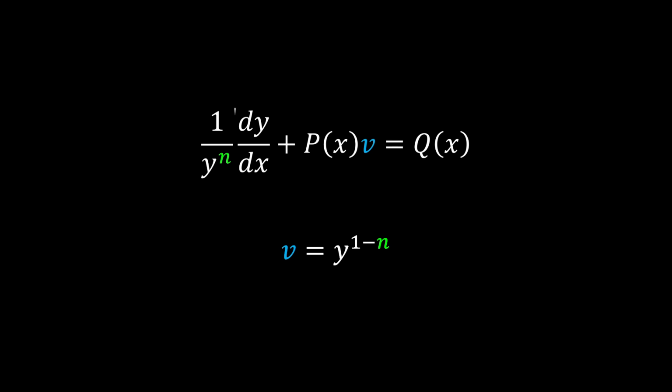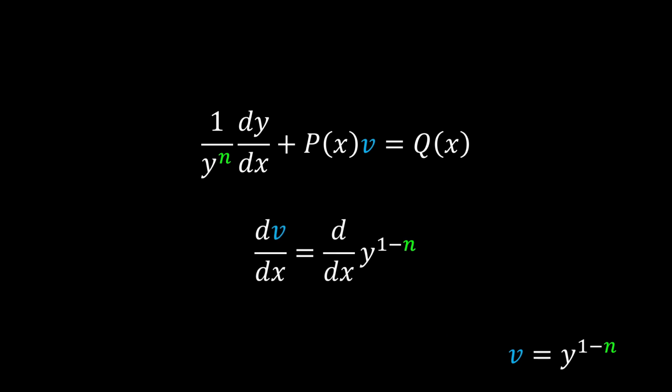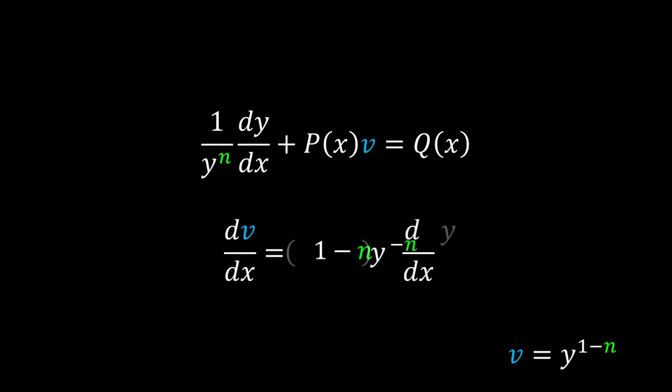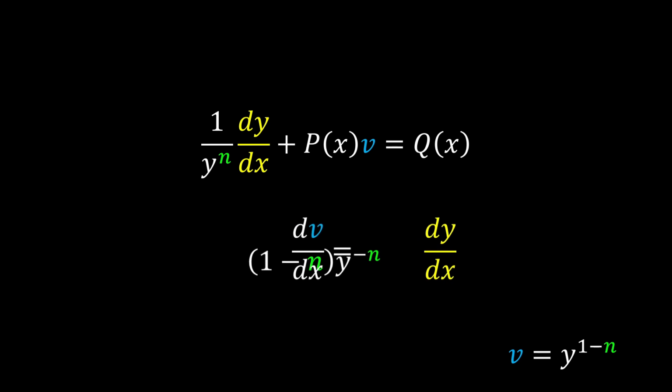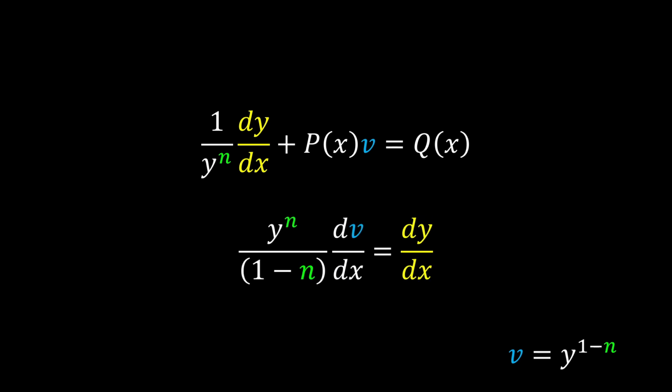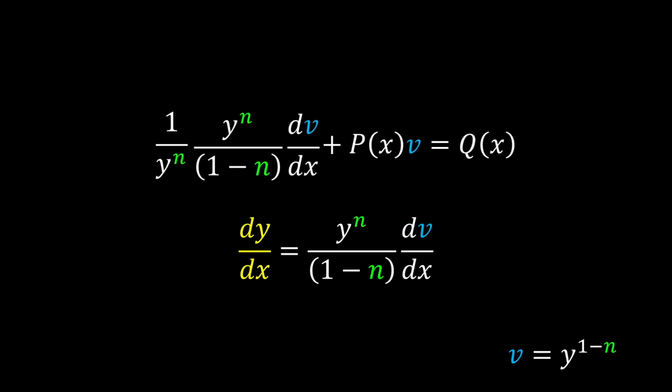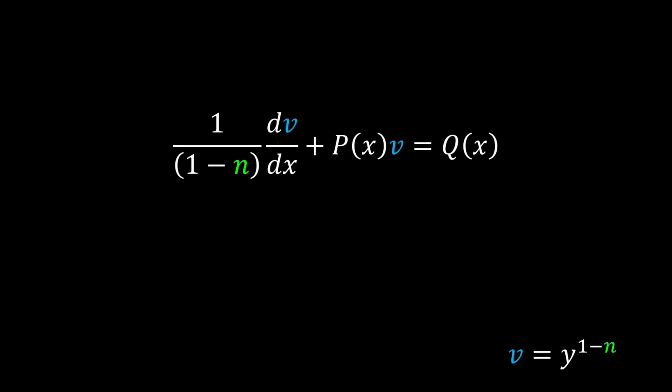Next, we see that we have the derivative dy dx, and since we want to write y in terms of v everywhere to avoid having more than two variables in our equation, we need to write this derivative in terms of v instead of y. We can do this by differentiating our definition for v with respect to x, and after applying chain rule on the right-hand side, since y is a function of x, we end up with the following. We see that we have now produced a relation for dy dx in terms of dv dx. We can isolate dy dx algebraically, and then plug it into our equation. After making some simplifications, we end up with the following.